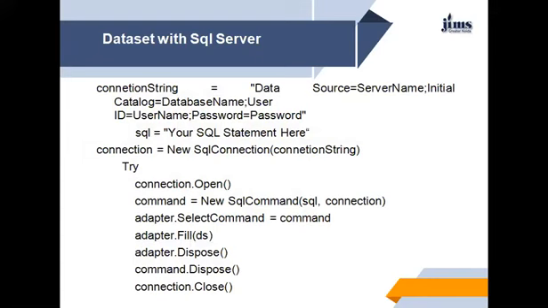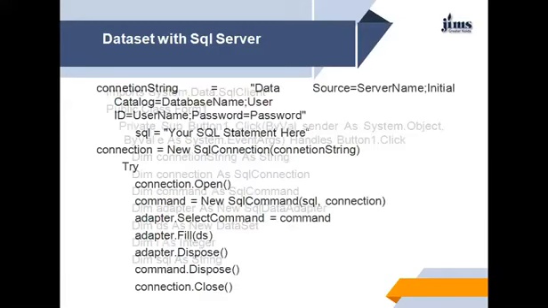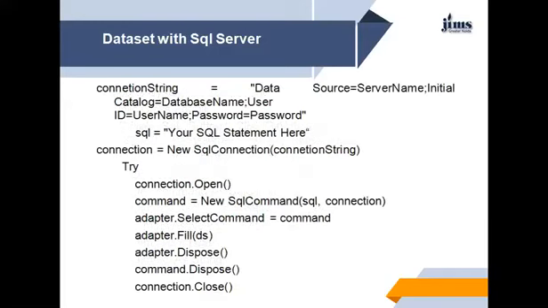You have seen this: command as SqlCommand, and sql equals your SQL query. So here command equals new SqlCommand(sql, connection), whatever the SQL query, comma, this connection. Now adapter.SelectCommand equals command, adapter.Fill(ds), adapter.Dispose, command.Dispose. You are disposing the adapter and the command, and then connection.Close. Whatever connection you have opened, you are just closing that connection.